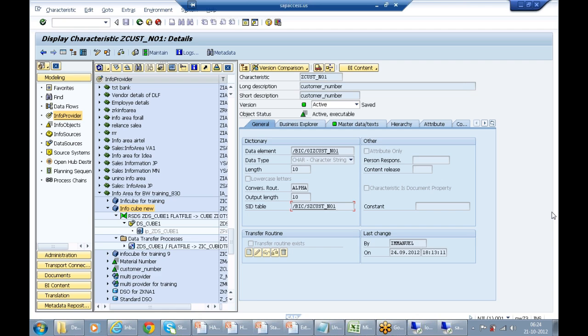Once we do that, we come to the actual part where we extract data from ECC. Till now, we've just been laying foundations using flat files. From then on, we'll use actual data coming from ECC. We talk about different methods of extracting data from ECC. Are we using logistic extractions, generic extractions, or business content extractors? So one session on understanding what each one is, then we start extracting data.